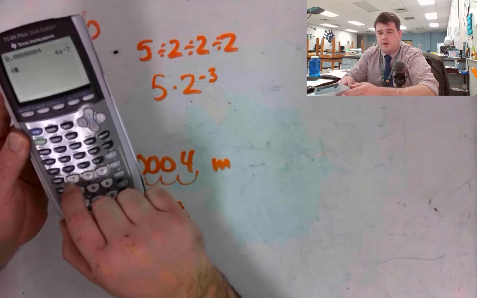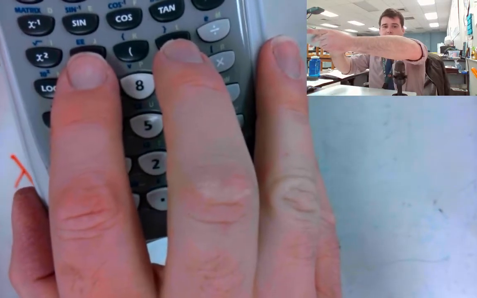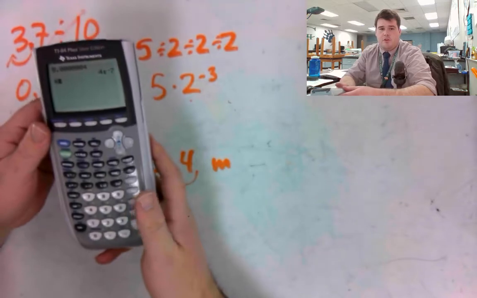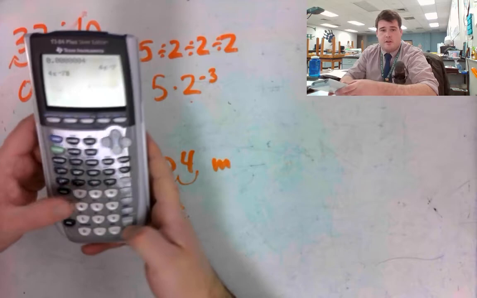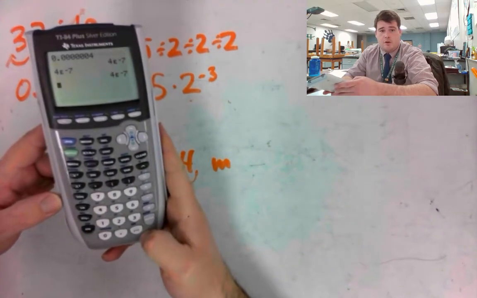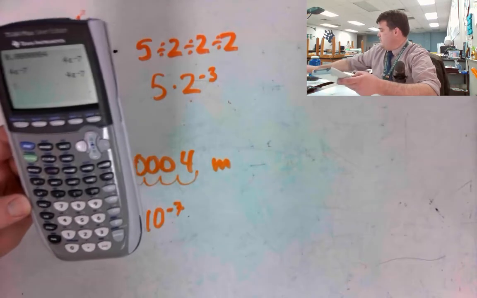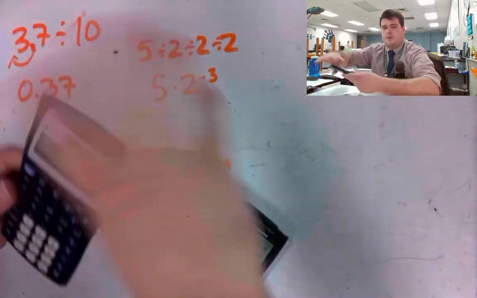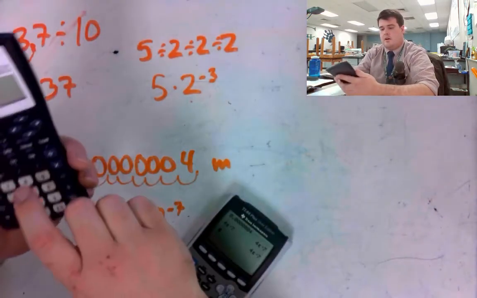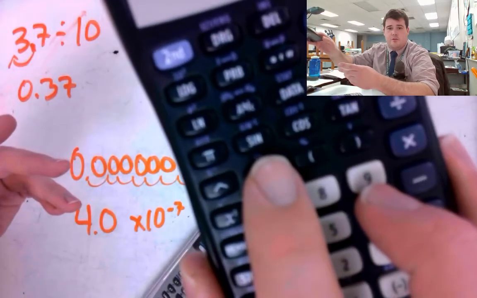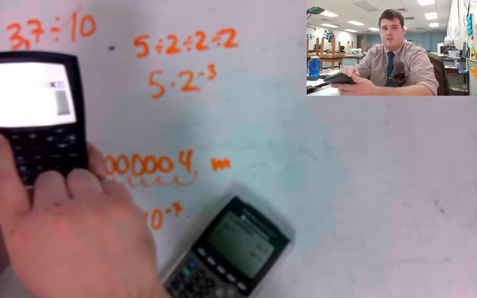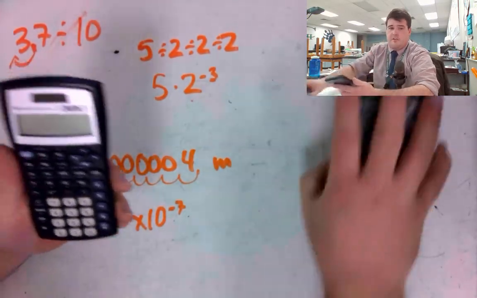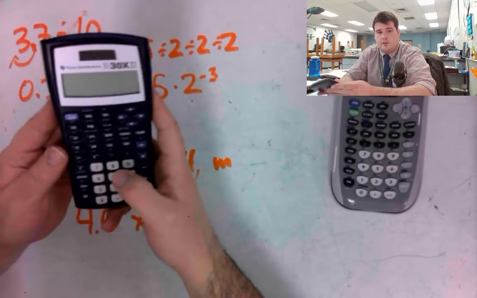So if I do 4, and if you notice, can I get that right in frame? There are 2 E's right here under that button. Since they're in blue, I have to do second, and then I can do E. And then I can type in my -7, and there we go. It works. Now, every single calculator is different. So I have this one. And you see, it's also got those 2 E's right under my finger. So that's another one where I'm going to push second E. This one is actually a little different, so I'll show you. 4. Oh, it's not on.